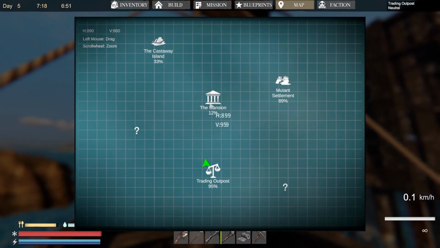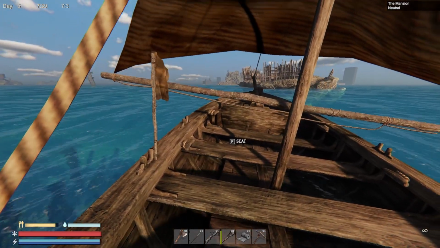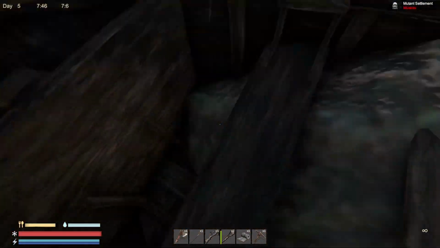Trading outpost 95. We'll just go over to the mansion here. Actually, let's go finish the mutant settlement. In my single player game, I went ahead and sailed to every location that there was and mapped out what was what.